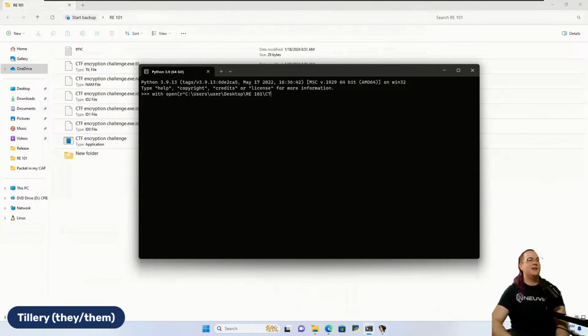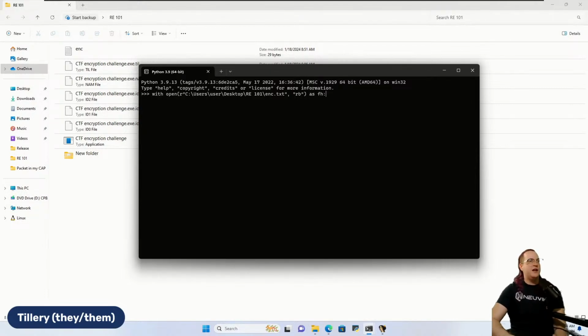Nope, that's not what I want. I want ENC, sorry, enc.txt. So I want to read in that file. I want to read it as binary because that first byte might not be printable, and so I don't want to open it as a human readable file. So it's important to put that B there.